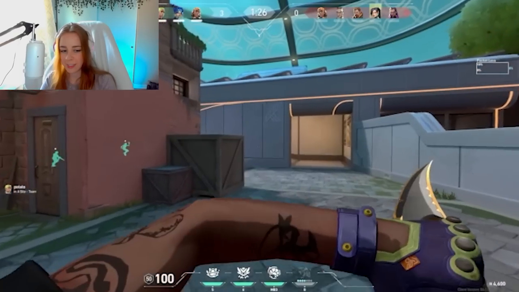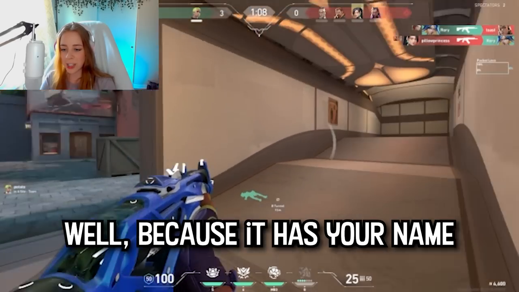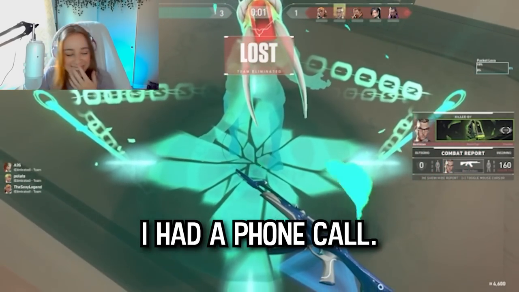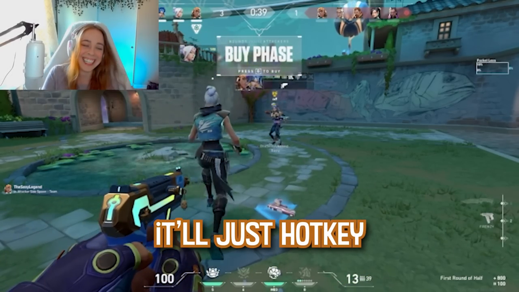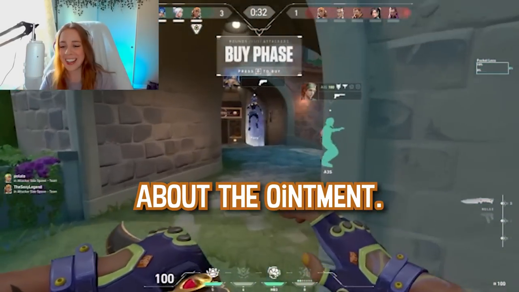Hello? Hey, Auntie. No, I don't want to pick up your ointment. That's embarrassing. I don't even think they'll let me pick up your ointment. Well, because it has your name on it. It's embarrassing picking up ointment. You know you're talking on the mic, right? Sorry, guys. I had a phone call. Why was my mic picking up? I think there's a bug where if you hit the button, it'll just hot mic. So it was happening while you're talking about the ointment.